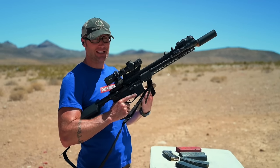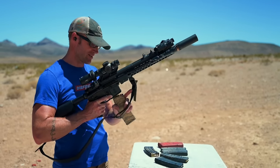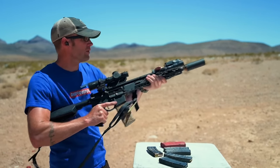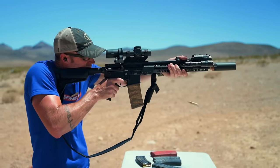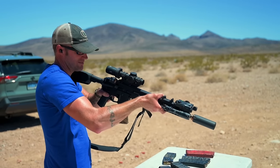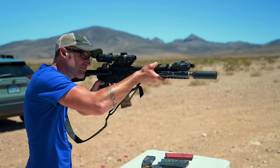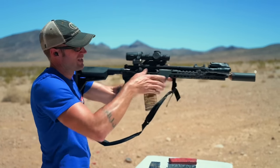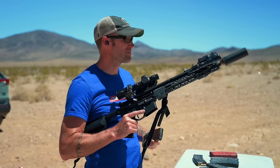Honestly, getting spoiled after a while to where I try not to shoot anything that's not suppressed. So here we are with the can. Give this thing a go. I see the wind died down. How's the gas? It was fine. We'll see how it is shooting other strong side. Actually, I'm sure the wind is still moving some of it, but it wasn't bad at all.